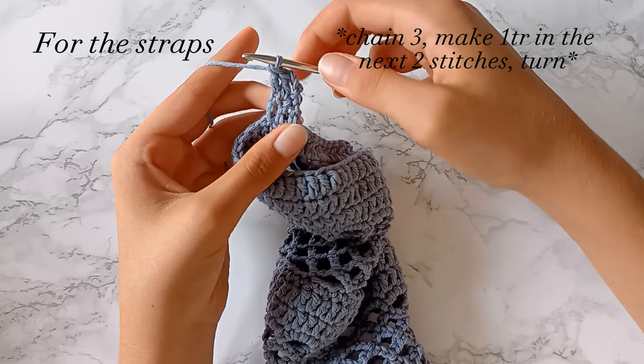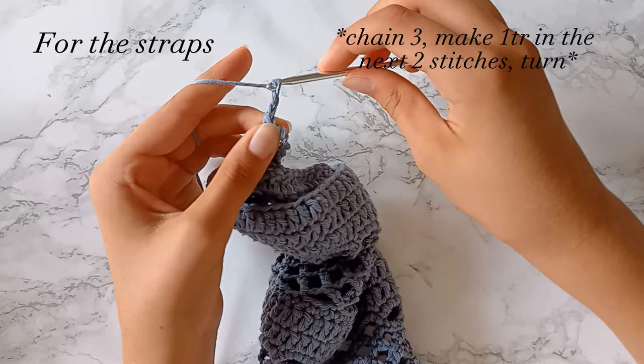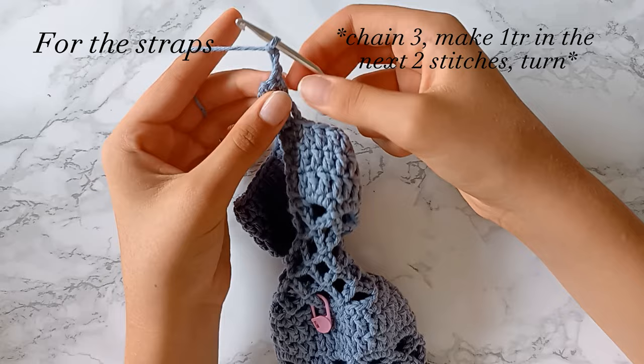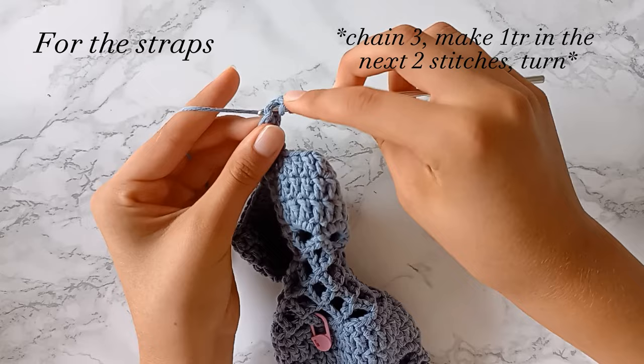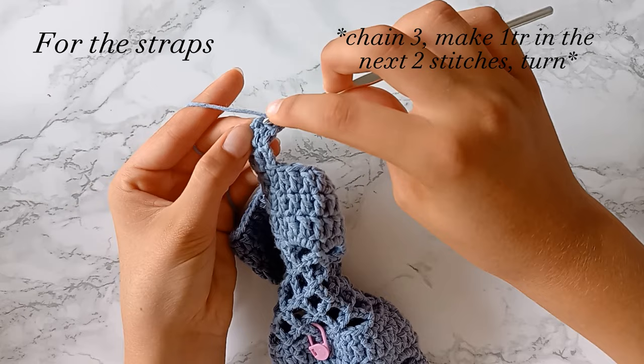Chain three and turn. So, as you can see, it's a really simple strap. If you want to, you can make it bigger. I personally wanted it this thin because otherwise it's then a bit bulky. And you're going to continue this process for a total of 60 rows.